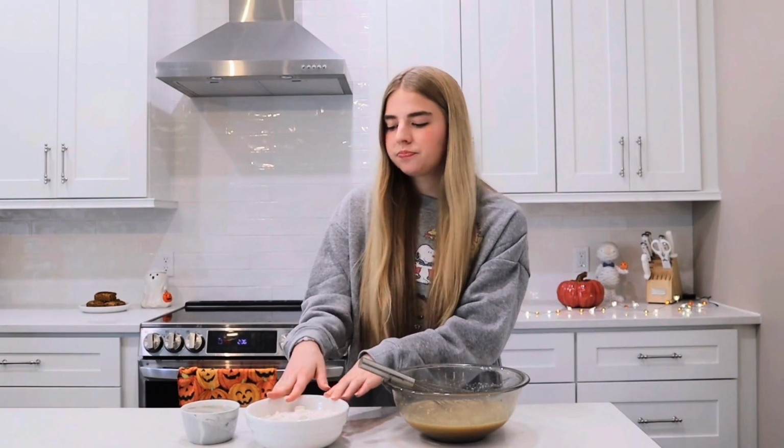Okay guys, so I have to confess I made a slight mistake. This recipe calls for oat flour, which you can make by blending up oats. That's what I had planned to do. Then I literally just remembered that I forgot to bring my blender here. I'm thinking on my feet, we're just gonna use some all-purpose flour instead of oat flour. And I have reduced the amount because when using oat flour, you're gonna need a little bit more than plain flour. So the original recipe calls for oat flour, and I know that that affects the consistency a little bit, but I'm just gonna work with what I've got here.